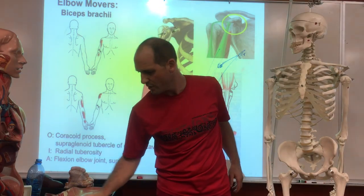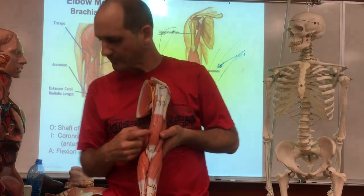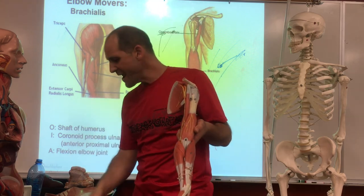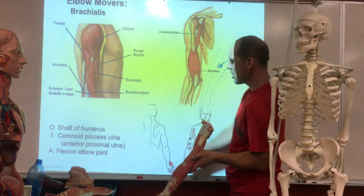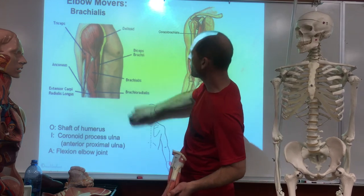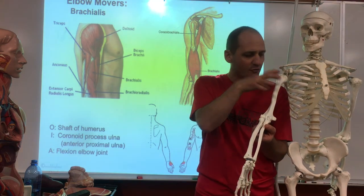And on the model, I'll show you on the model. Here, so on a model, it's the one in the front. When you take it out, you see the two splitting on the back, on top. So that's the giveaway for that. Underneath that is the brachialis muscle, more brachial stuff. And the brachialis muscle goes from the shaft of the humerus to the anterior proximal ulna, as far as I'm concerned. It's the coronoid process, but who cares there? I mean, it's right here, but we don't have to be that specific. But it goes from here into here.